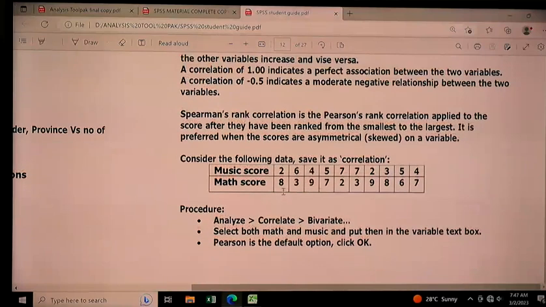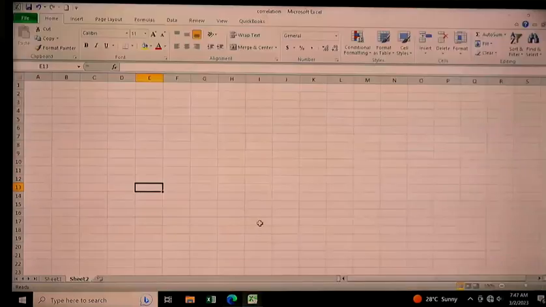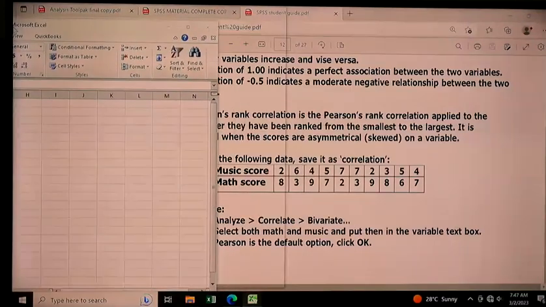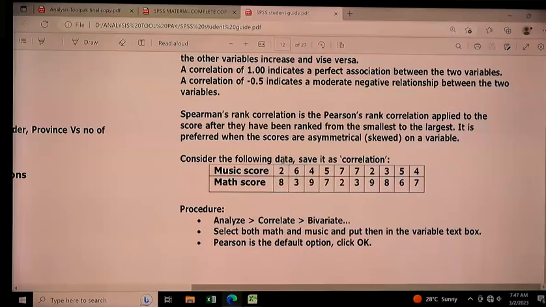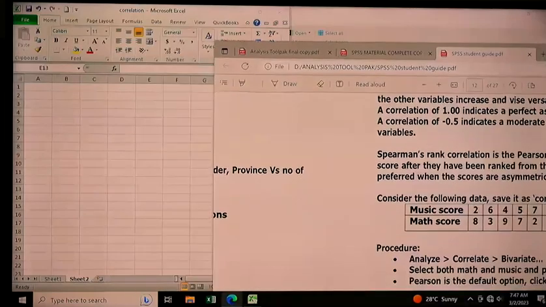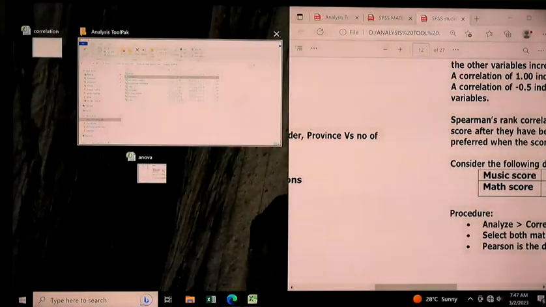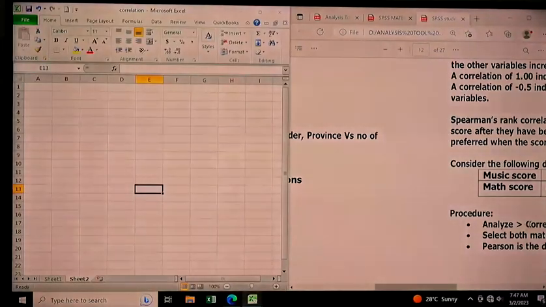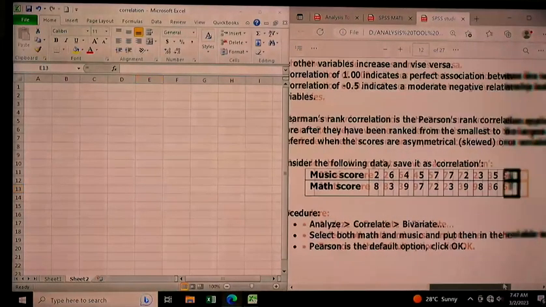With this data, we can run a simple correlation that will help us to see whether there is that relationship. How do you input the data? Inputting this data could be done either in row format or in column format. But the best way to input the data is in column format. And with this, you can have this data.